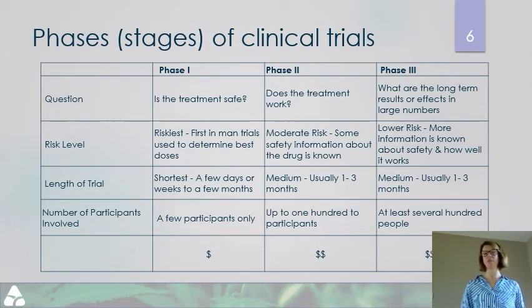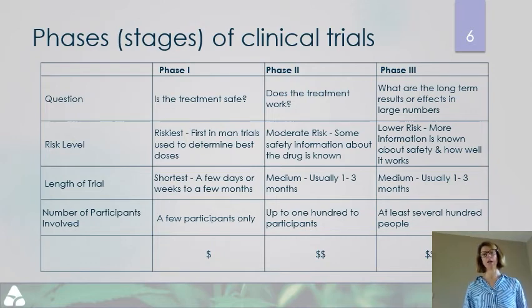When you get to phase 2, it's maybe up to 100 participants, depending sometimes on how many different groups there are in the clinical trial design, and we'll come to that. And in phase 3, you're normally talking about much bigger patient populations, so hundreds of patients in these kind of studies, because that's where you're getting your more definitive answer of, does the drug really work in large numbers?